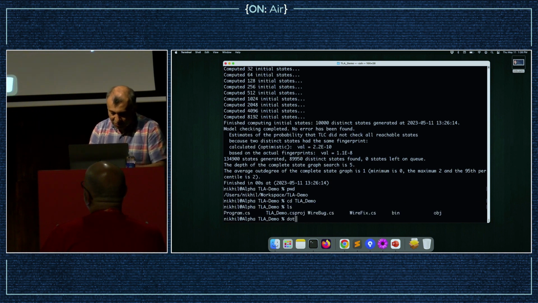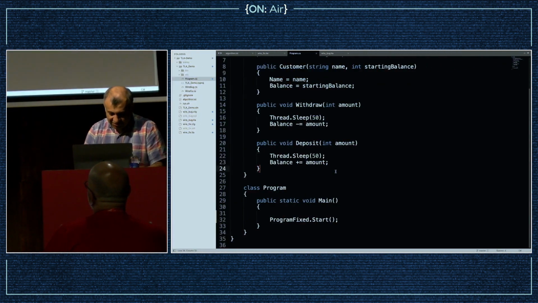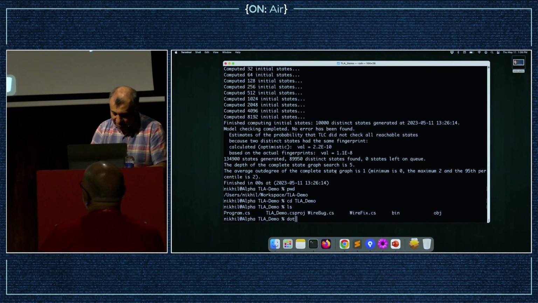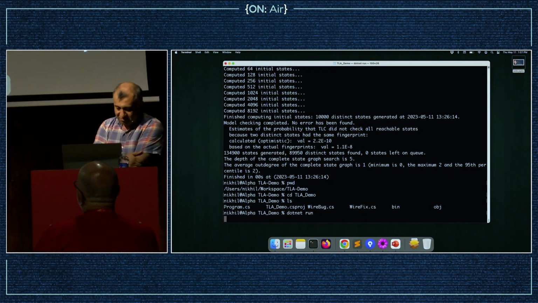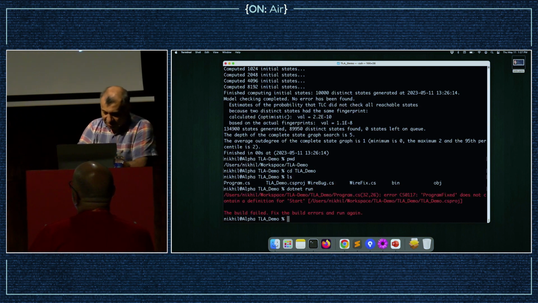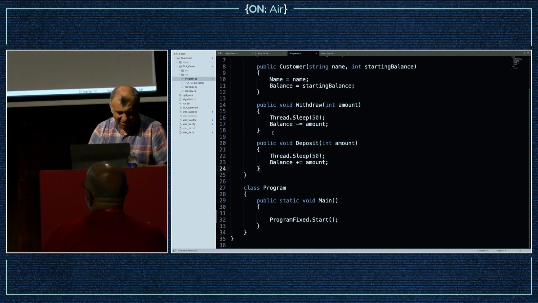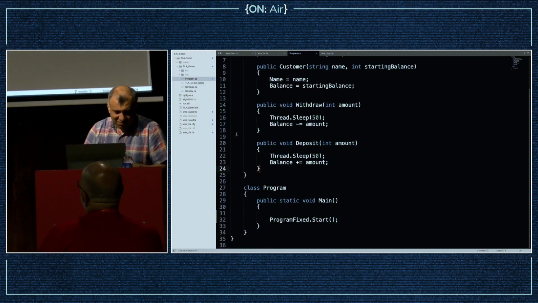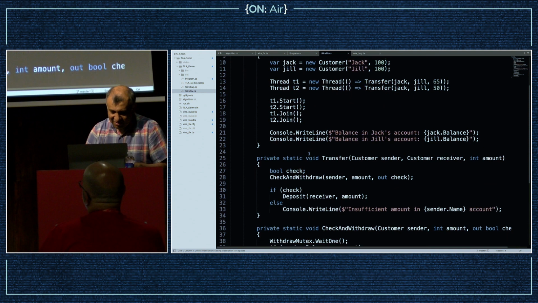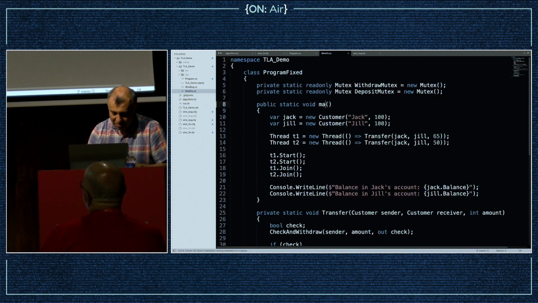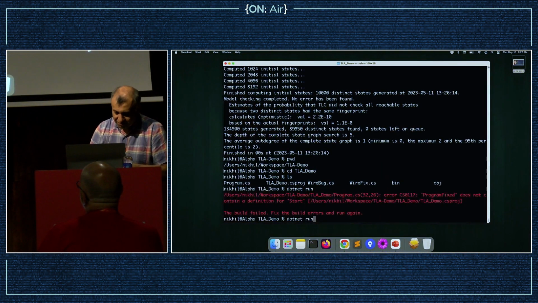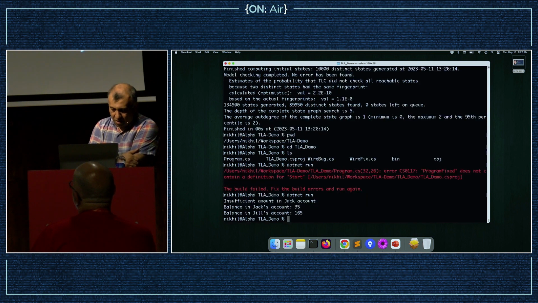obviously when I now do, did I save this file? I should save this file, just make sure, dotnet run, it should work. What is it? Build failed because the program does not contain a definition for, oh, sorry, I actually made some funny changes in the morning, and I think I just didn't test it. Oh, this is the bug. Sorry about that. Okay, so I just renamed the function and probably didn't test it. There you go. Problem fixed.